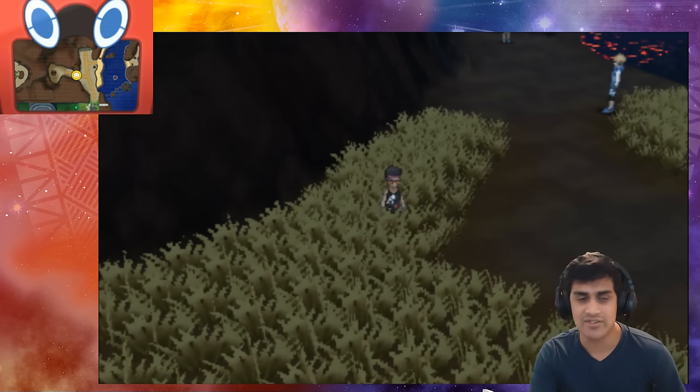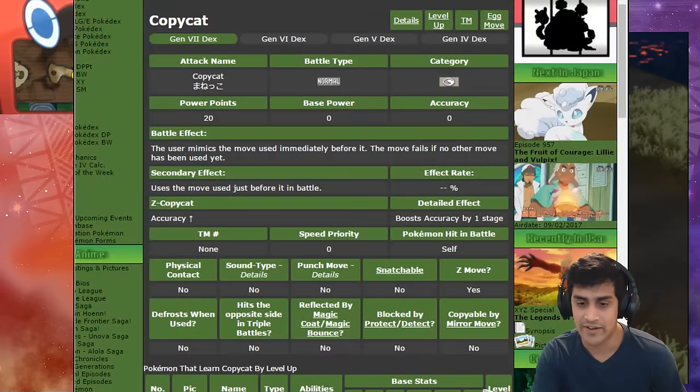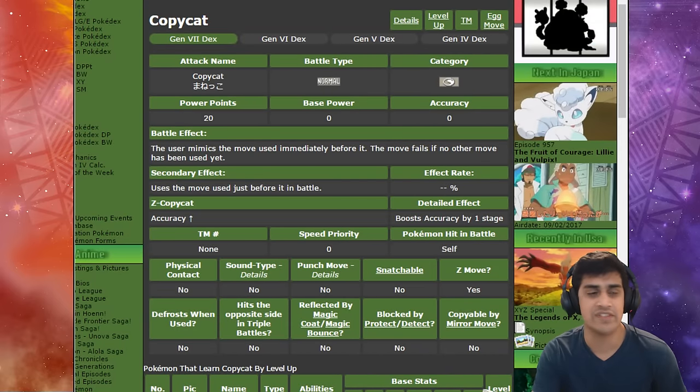But now let's go take a look at some details about Z Copycat. Maybe see what Pokemon can use it as well. So I'm gonna pop open this screen right here. I'm going to go to Serebii.net. I'm gonna be taking a look at Copycat.